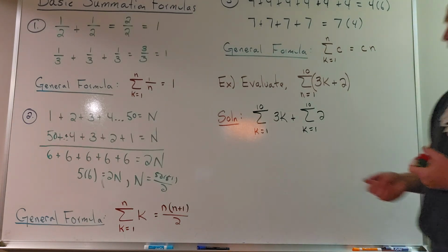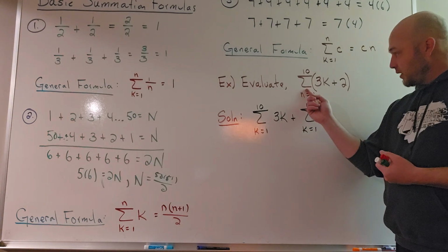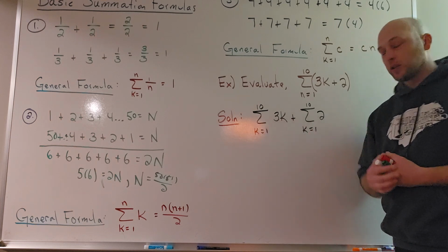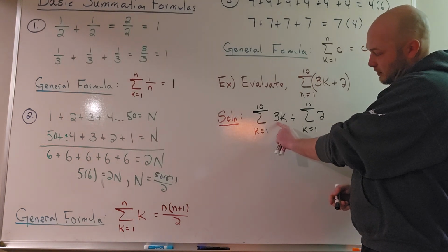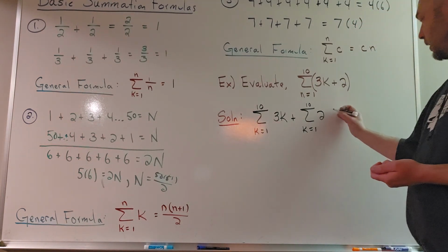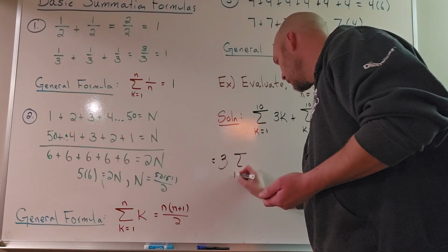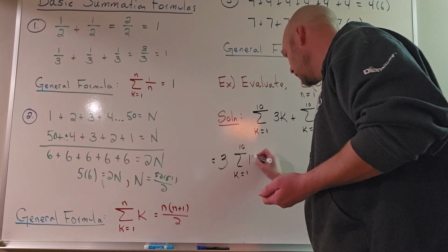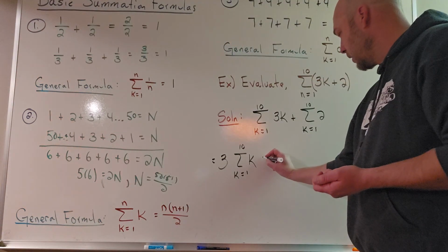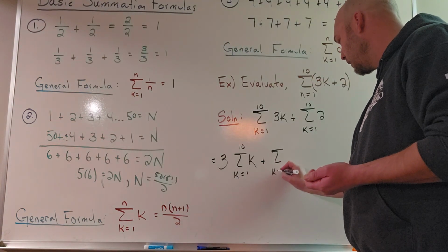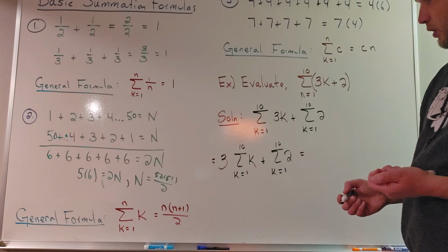A lot of times in class we like to say it as the sum of the sum is the sum of the sums, just because it sounds funny. But again, it's the summation of the sum is the sum of the summations. Okay. And then what I can do with this finite series, I can take a constant multiple and pull it out front, giving me, this would be equal to 3 times the sum k equals 1 to 10 of k. Notice this expression here is this expression here, and then I have plus the sum from k equals 1 to 10 of 2.